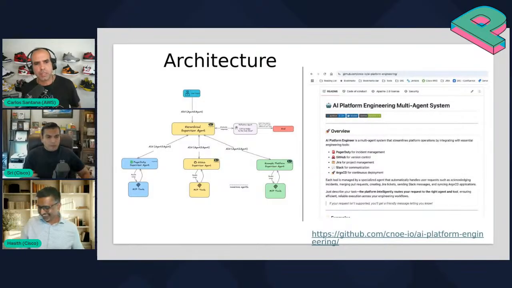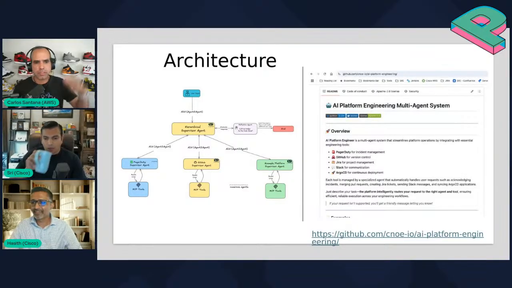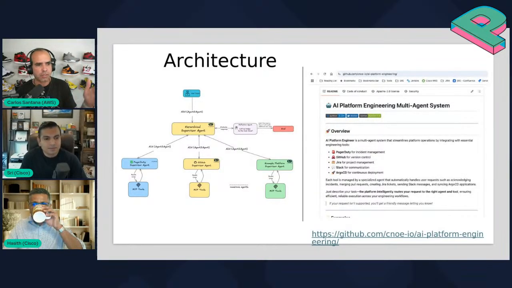And I want to learn from Sri some of the standards, right? This space is changing so fast that new standards get created in 2025. A2A and MCP are two keywords that I keep scrolling over on LinkedIn, seeing that this is the winner, or that's the winner. And I think Sri explained to me the other day, well, Carlos, both are winners. One is for one thing and the other is for another. And in the Canoe, we're not trying to reinvent that, right? We're going to leverage the standards that everybody's using. If they want to implement a health system, they can use the standard and implement health agents. They will use the standards to implement an AI platform engineer.